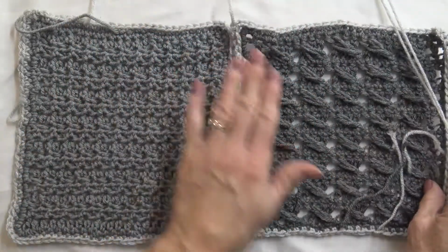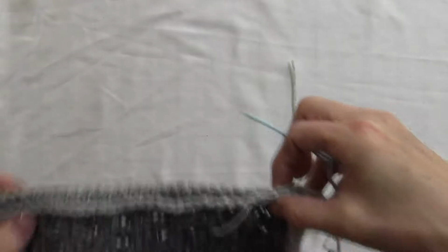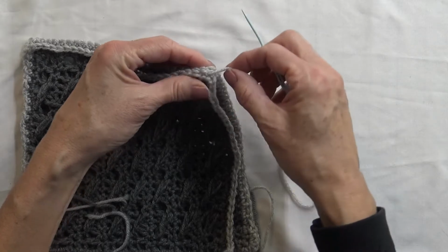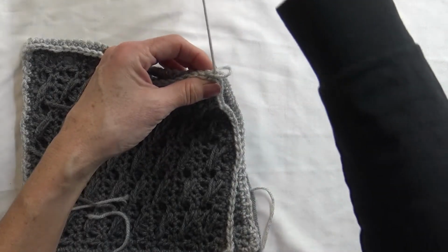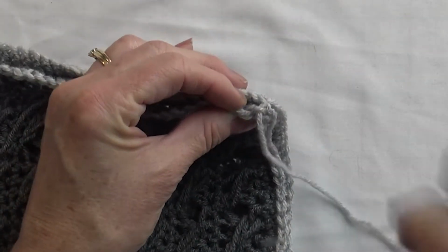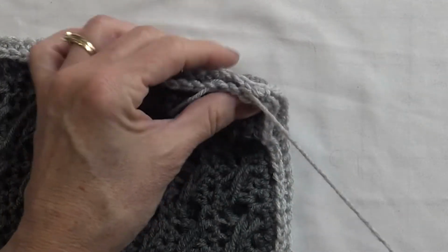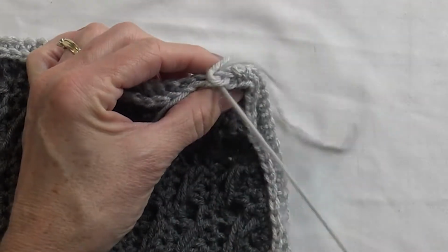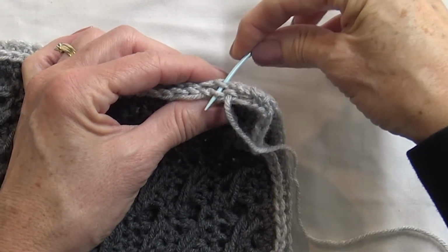And then, following the pattern, I have my 2 pieces. I'm going to fold them wrong sides together, and I'm going to match up the corners, and it is just as simple as going through each from the bottom around to the top, to the bottom, to the top, and do not pull them too tight, just kind of nice and loose, but not too loose.